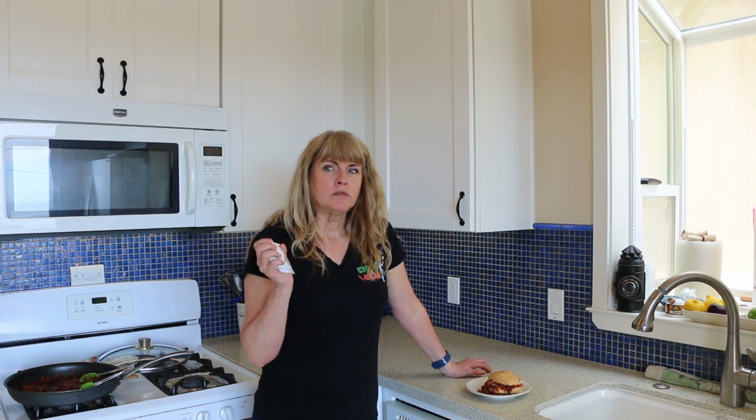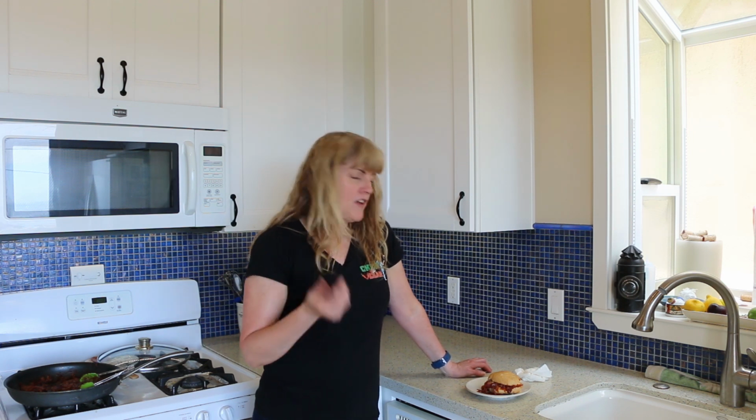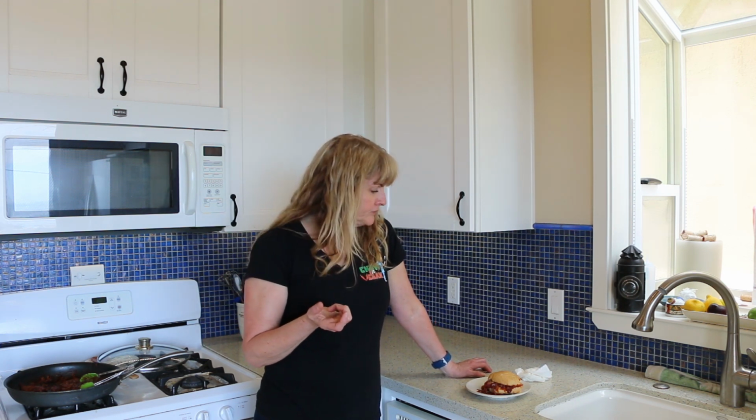Believe it or not, it's really good. I think the key is to leave the cabbage still a little bit crispy. So just cook it for 2 or 3 minutes and just use your favorite barbecue sauce. It's interesting, it's good. I never would have thought to do this. So give it a try.